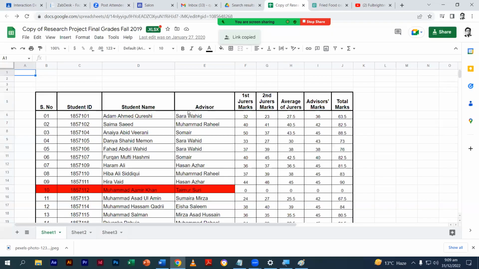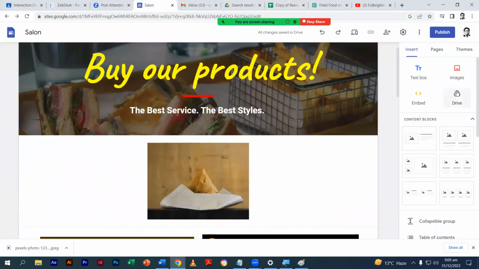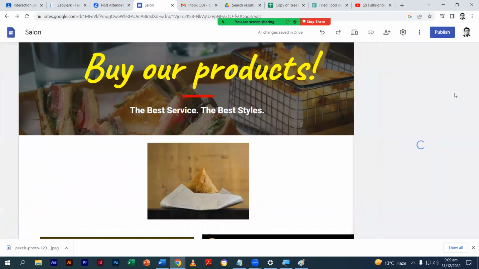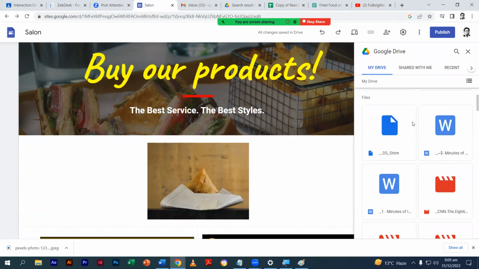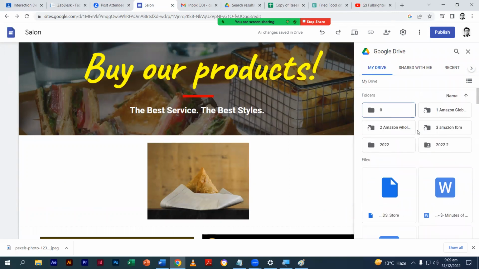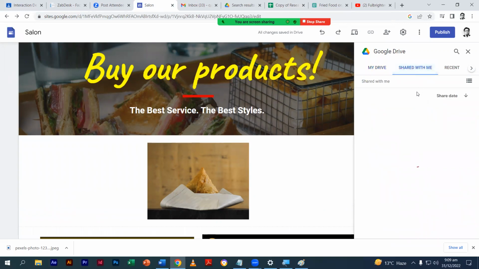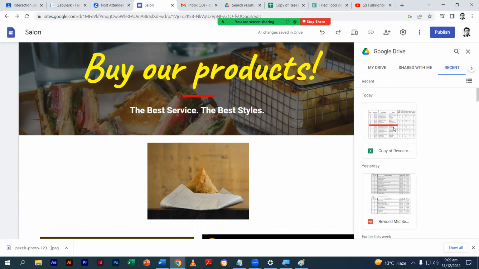Now I shared this file from Google Drive. Now let's go back to that page and see if I can add something from Google Drive. Yes. It will ask for the link. See, oh nice, it even accesses my Google Drive directly. Shared with me. Okay. Recent. No. Oh okay, not bad.